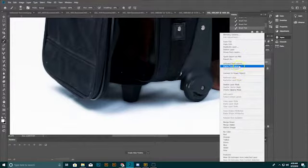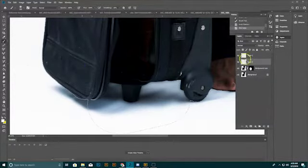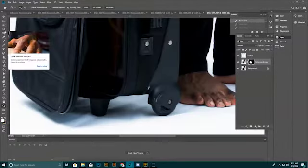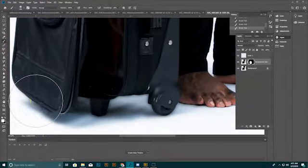So I'm thinking about a billboard, so that needs to be clean, or in a magazine. Regardless of where you want to put this composition, you want to make sure you bring a professional cleanliness to it. So I was battling this bottom and trying to figure out what's the best way to do this.